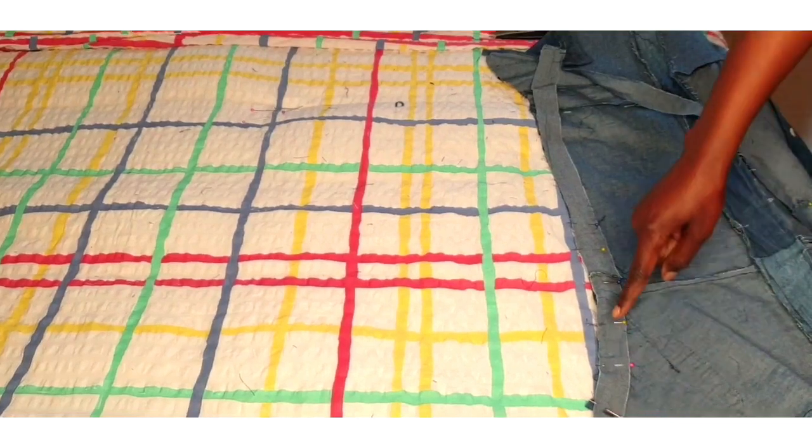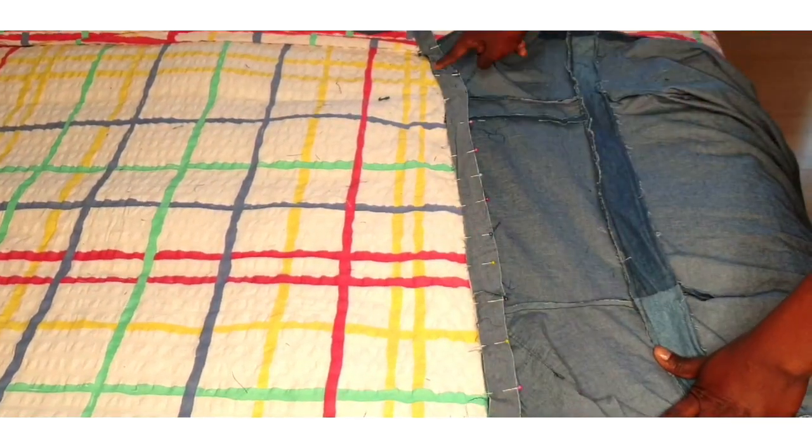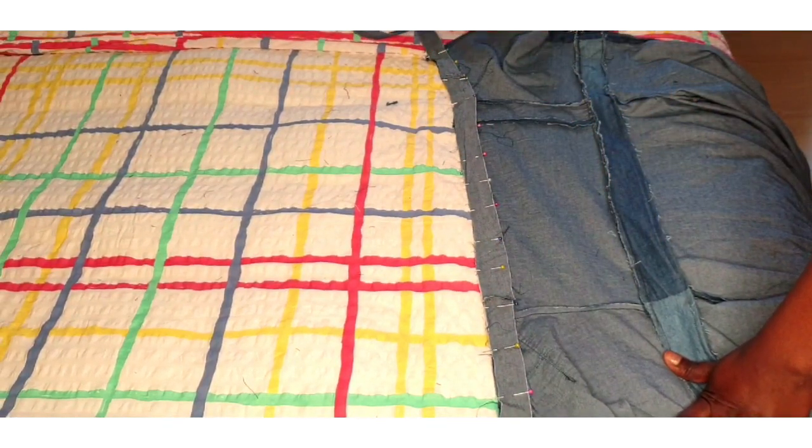So right now I'm gonna pin everything. So that's what we have right now. I pinned it all. I'm gonna stitch alongside the edges, and then I'll be back.